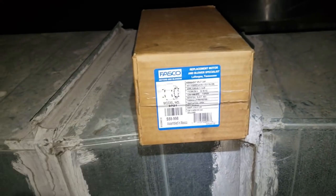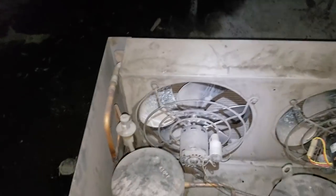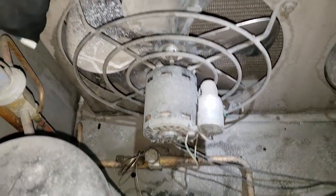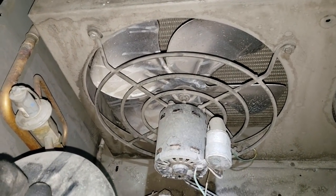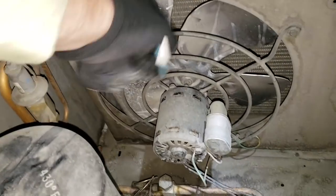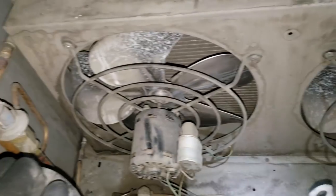I got a Knitsch 9721 universal motor. These things are badass — they get you through the pinch. If you don't already know, these Heatcraft motors from the factory are not standard motors; they're actually bigger motors. So unless you get the factory motor, the 9721 is almost the only thing that's gonna work. They run a bigger fan blade than normal — it's like a 14-inch fan blade, and normally they're like 12 inches. If you just throw on a normal truck stock Knitsch fan motor, it ain't gonna fly — it'll end up overamping and burning up. So you either go with the Fasco OEM motor from Heatcraft or you get the 9721 and that'll get you through the pinch.